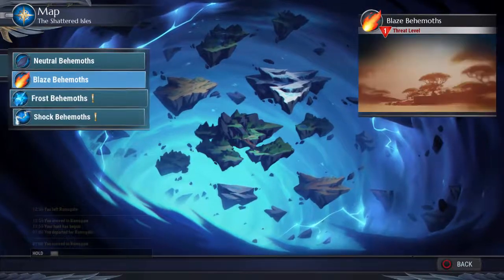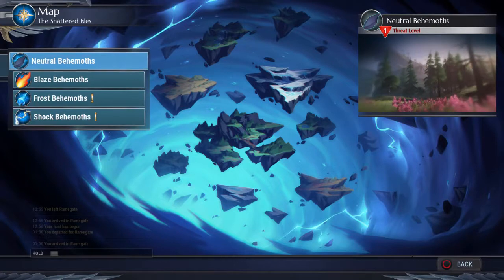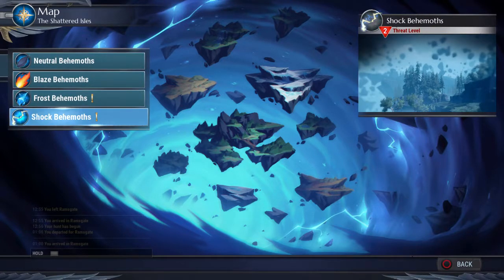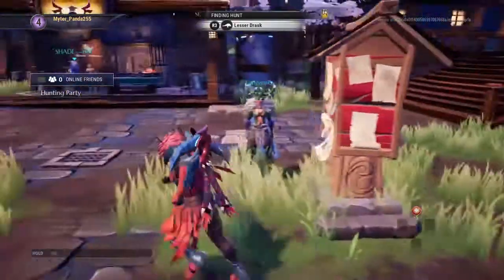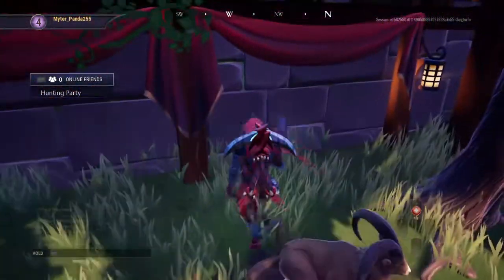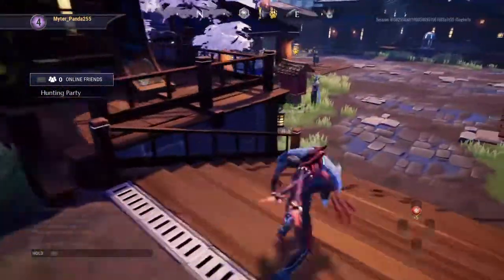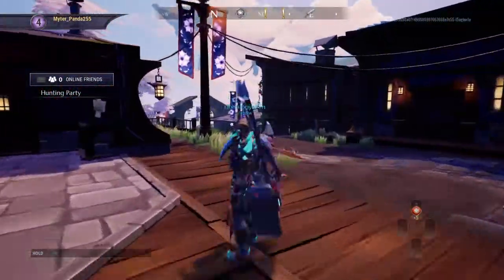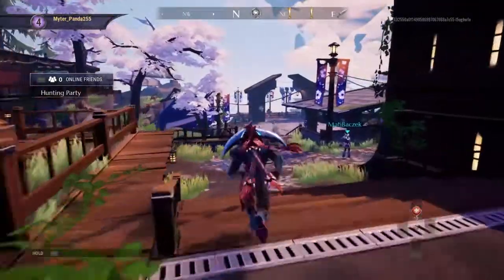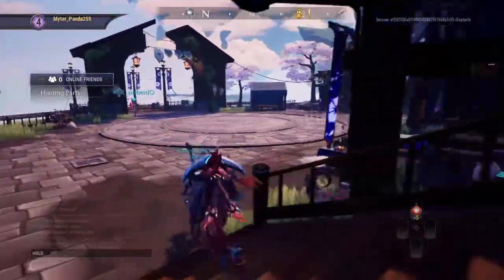So I unlock Frost Behemoths with all three, and Shock Behemoths. I'm gonna go for the Shock Behemoth, that sounds interesting. Alright, the private hunts are what you and your friends can do. Let's go. But right now, oh wait, did I not accept it? Oh, I have things to go to. Didn't know I had things to go to.